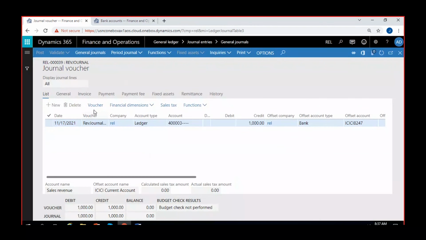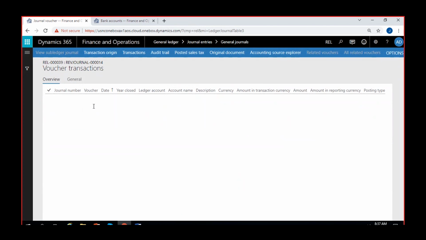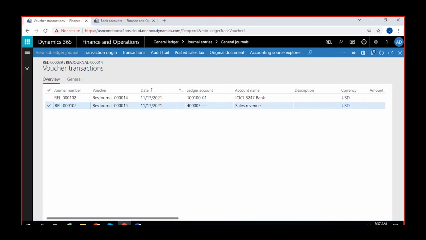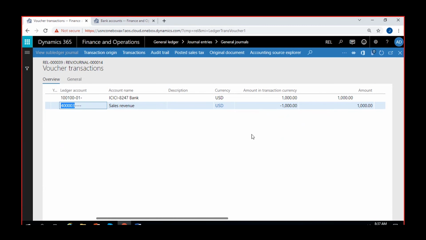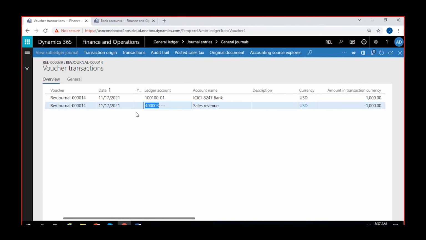Now you can see the voucher here, as you can see. Sales revenue account is credited, okay, and the bank account behind the bank account, see this one, ICICI 8247 bank 100 account, is debited parallelly.